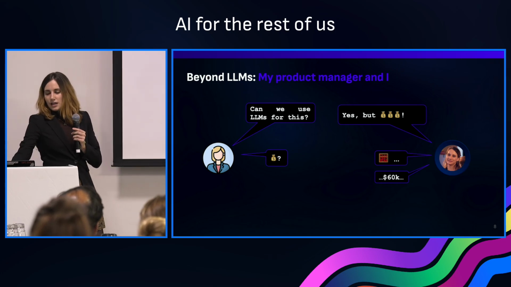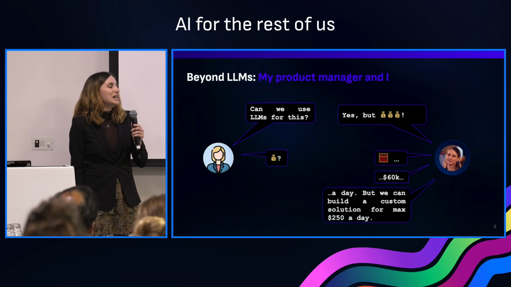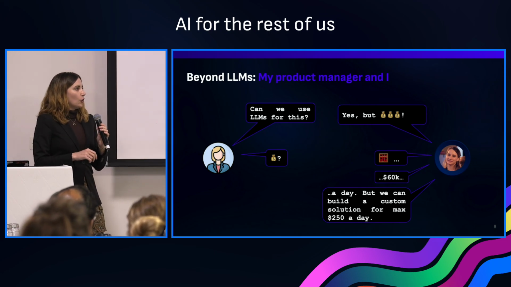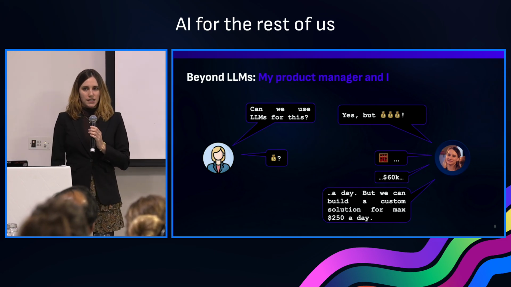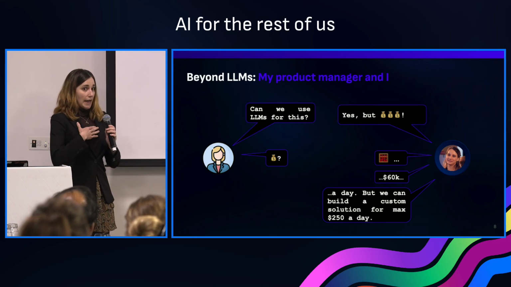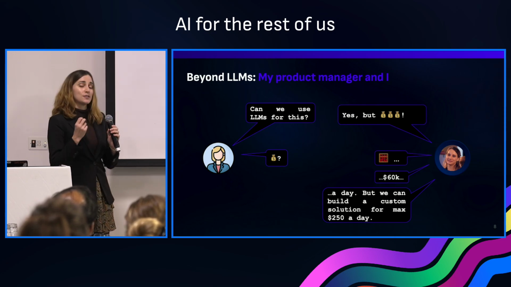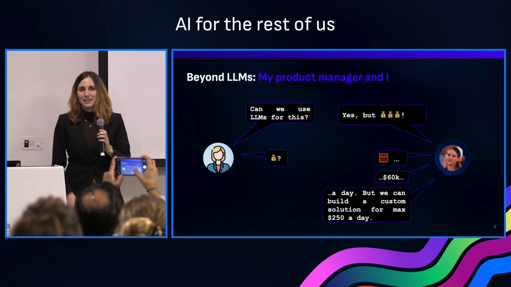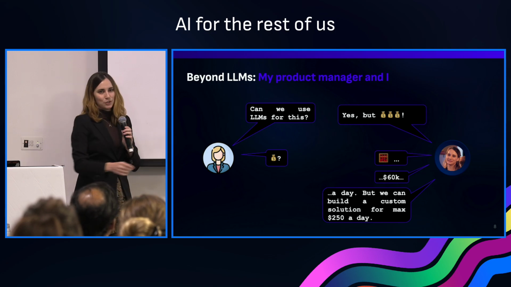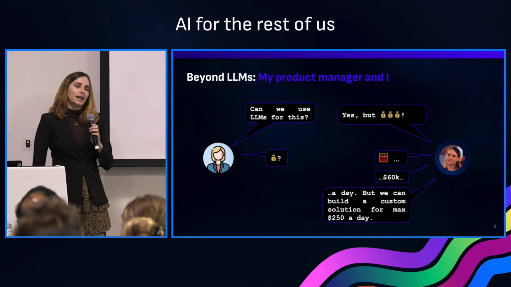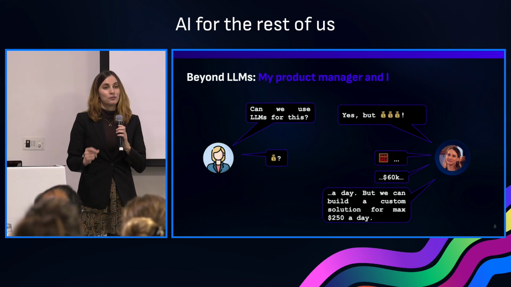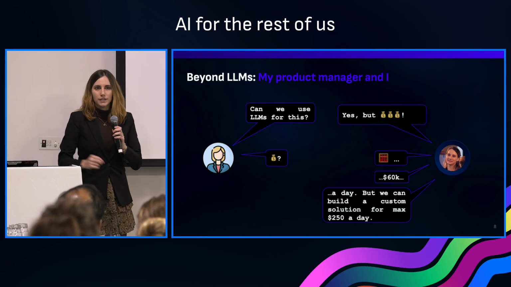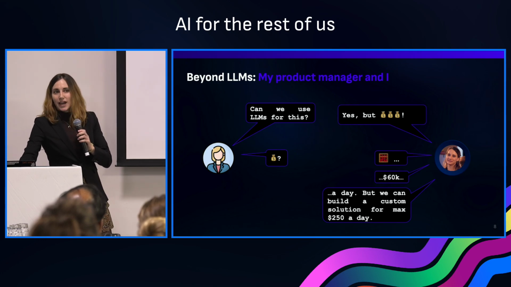$60,000 a day. But we can actually build a customized solution with a non-LLM machine learning model for about $250 a day. And for whoever is as bad as I am at calculating quickly in your head, it's a factor of 240. This is the amount of money we could save by just being like, hey, Lisa, we give you a month to develop this instead of a day to put an LLM into production. And this is the amount of money we would save, a factor of 240 per day. That's just a conversation that happened like 2 weeks ago. So yeah, it is a pain point.